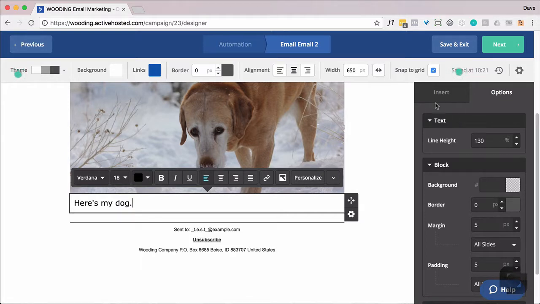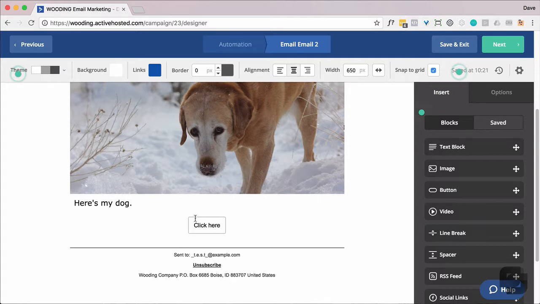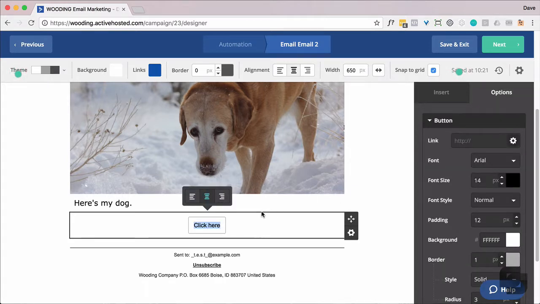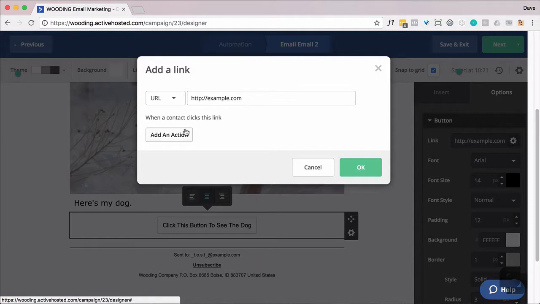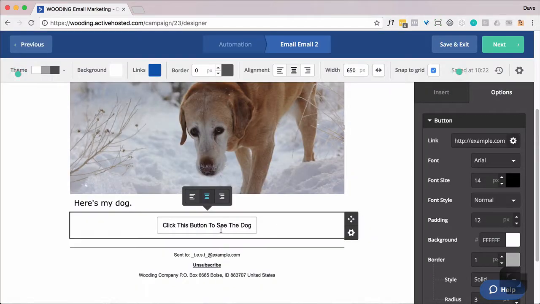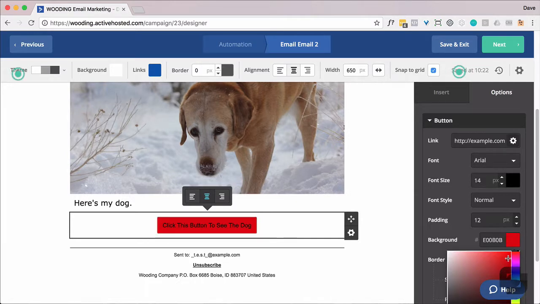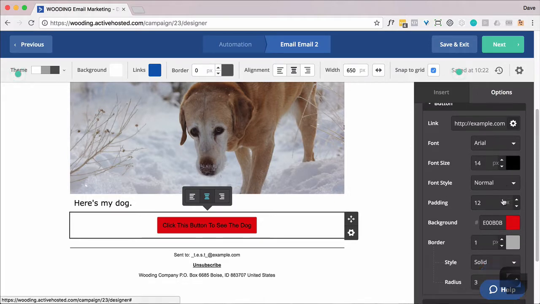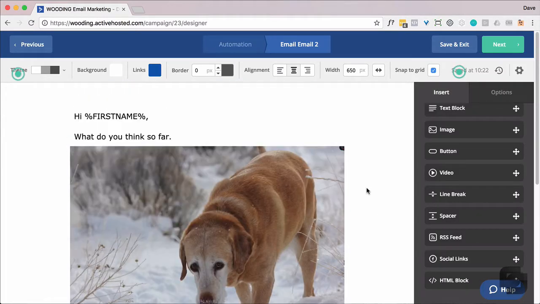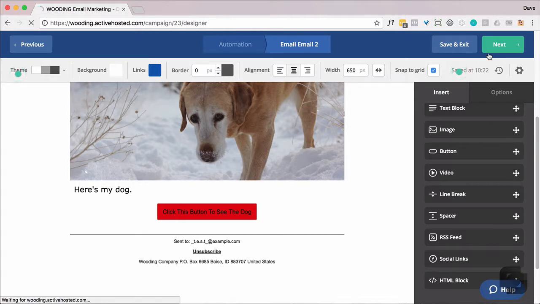And just for fun, let's put in a button thing right there. So let's change this to say, click this. And honestly, I don't really use these buttons, but I just want to kind of show you the feature. So let's give it the link, the same as the image. And what other options? Okay. And then you could actually do something else based on somebody clicking that link, which is kind of a powerful feature. And can I do anything here? Let's change the background to, I don't know, red. Ugh. And why don't we change the font? Can we change the font? Good enough. So anyways, there's my second email in this autoresponder series.